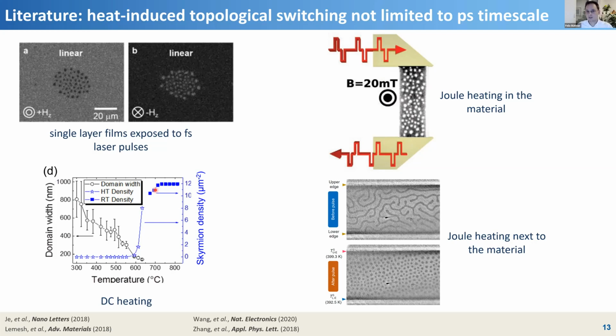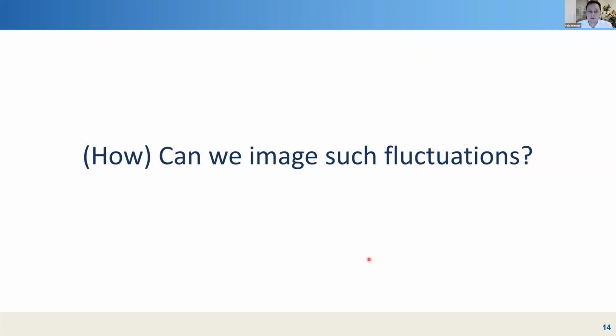So now the question is, all these images that are shown here look very nice, but they are obtained quasi-statically. As shown here, it's before the pulse, after the pulse. There's no imaging so far available for what is happening in between. So the question is really, can we even image the fluctuations? And if so, how can we image them? And the answer is yes. And this is what I want to illustrate in this second part.